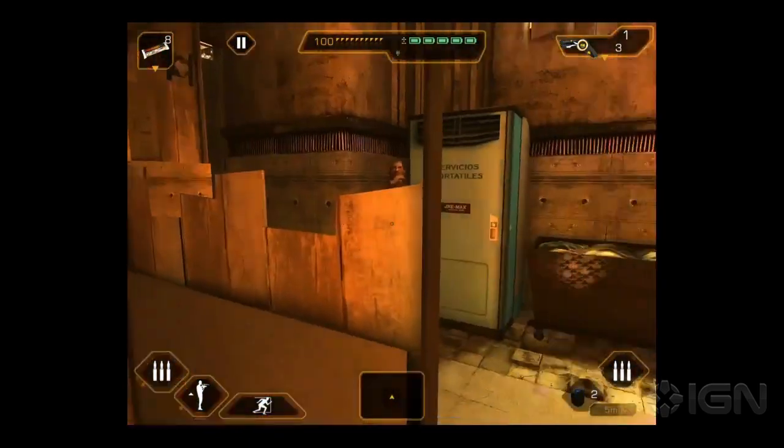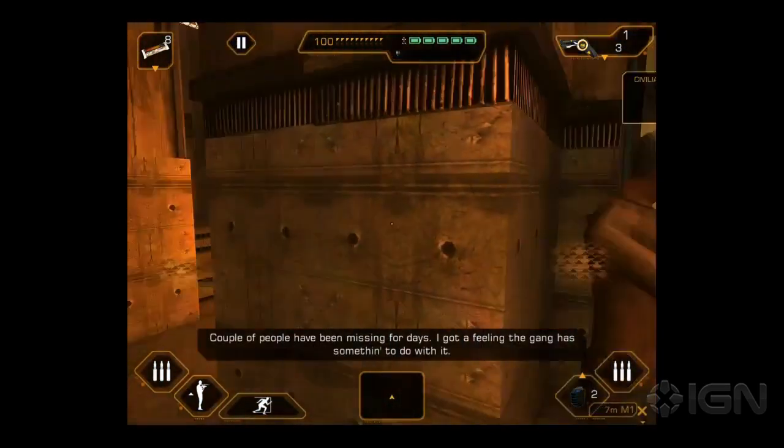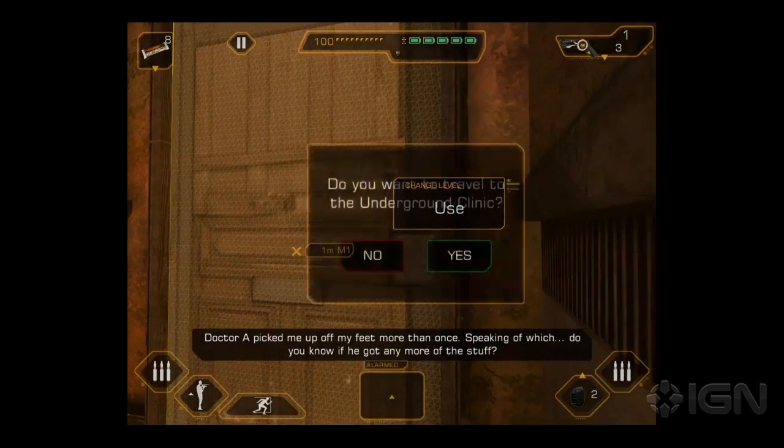And the reason that's notable is not just because of graphics, because there are going to be lots of mobile games that have graphics like this, but it does aid in the fidelity of the world. You can talk to these NPCs and everything they have to say is voiced. That adds more background to the world. It makes the story more intriguing. If you're willing to dive deeper, you can read the ebooks and uncover more of the story. It makes it feel like an actual place.